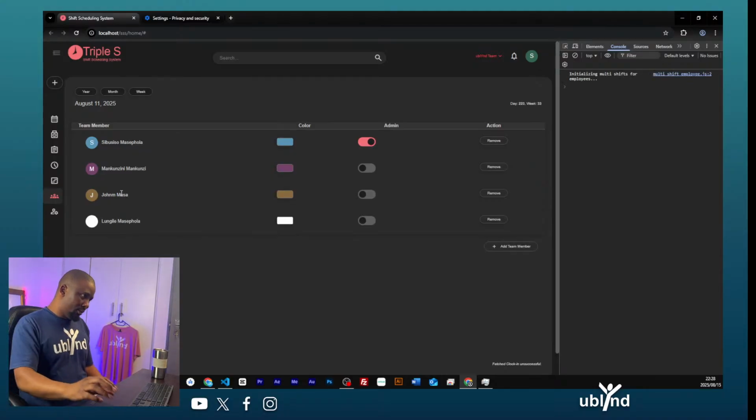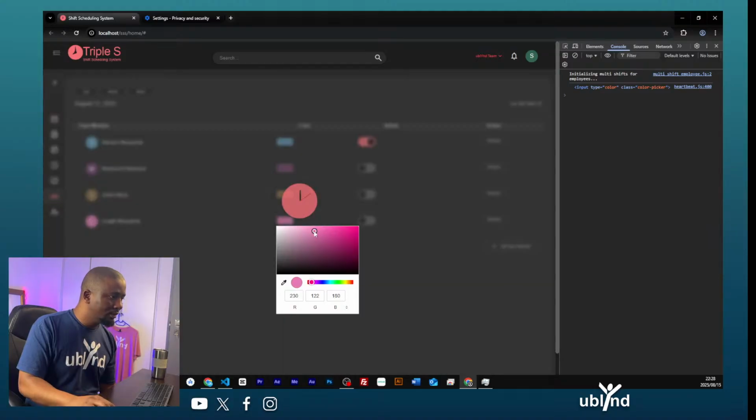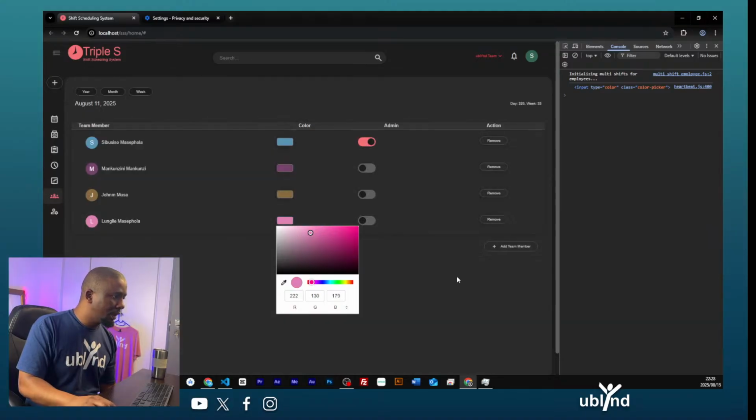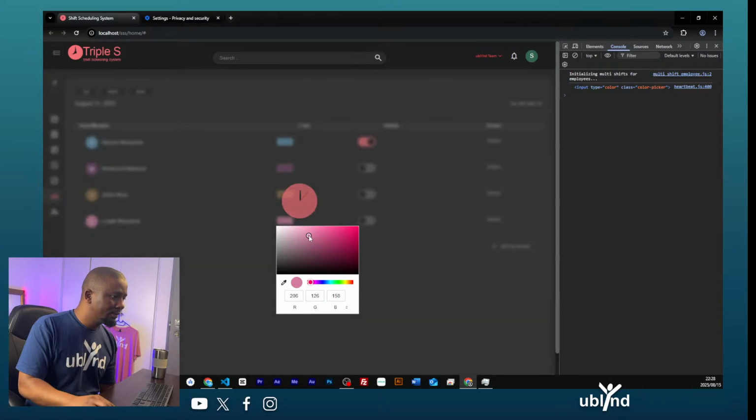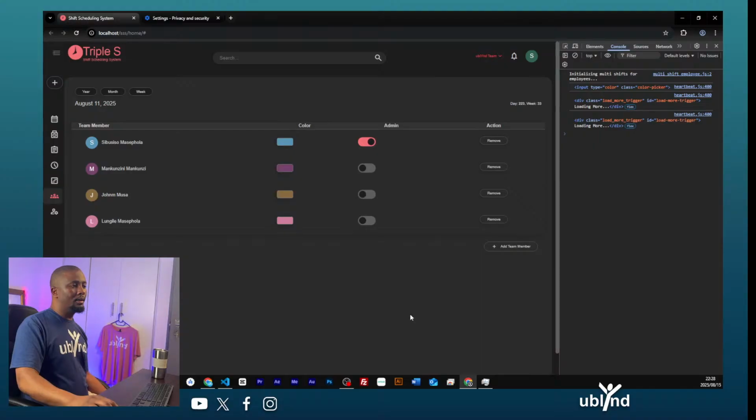Oh, we must make Lungi the pink, right? For Ugel. When the pink Ugel. Ugel have a pink. Okay. So that's our member.